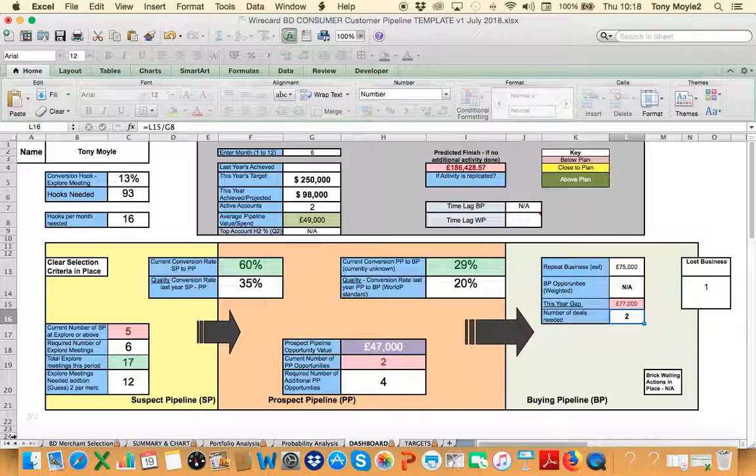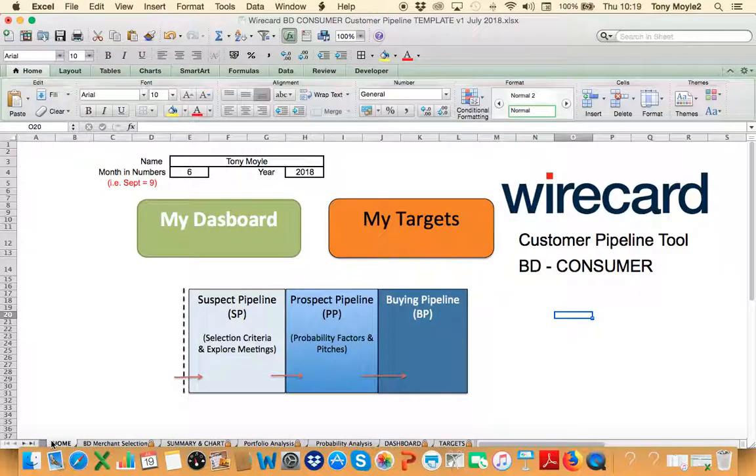So there we go. Let's just have a quick recap. Here's our back at home. This is where we get all the information in one place. Make sure you put your name in. Make sure you put the month. I would recommend that you save each of your customer pipeline tools once a month, so you have a record of each tool, but you add to the month previously. So you've got the current month, which takes every previous month's information into it, but you also can go back, say, to March's customer pipeline to make a comparison as to where you were then and where you are now.